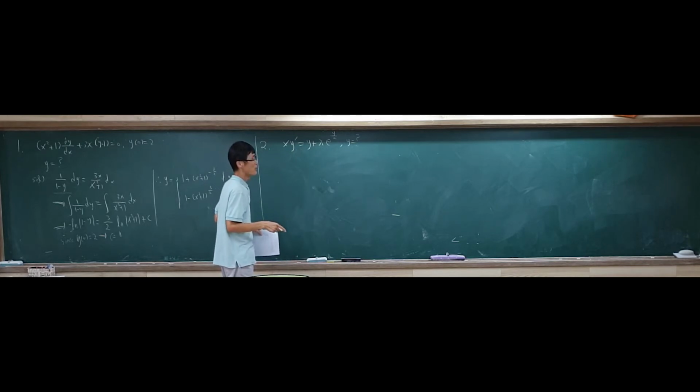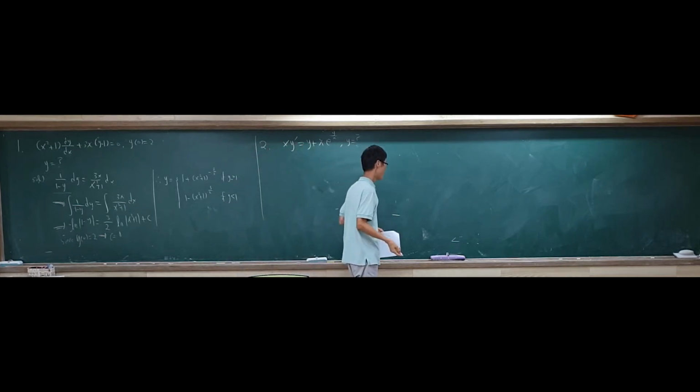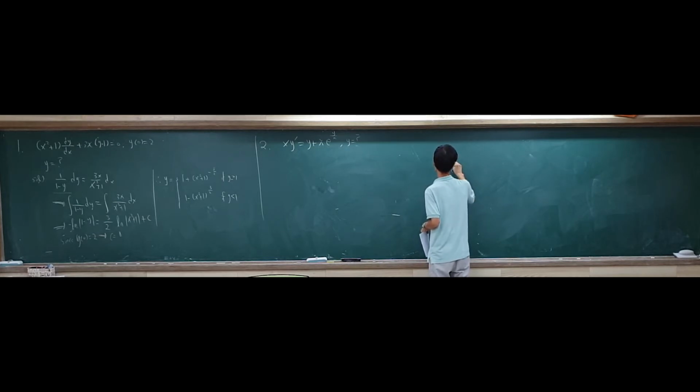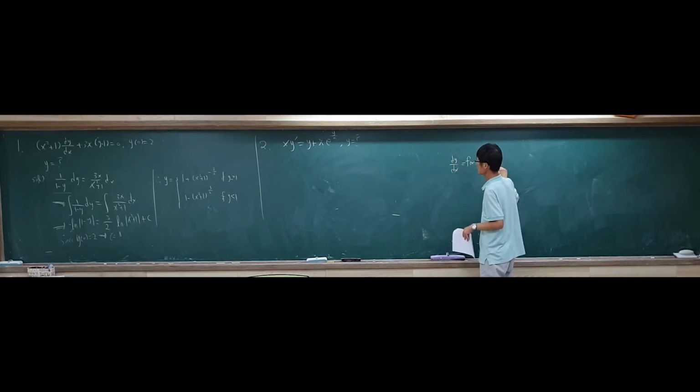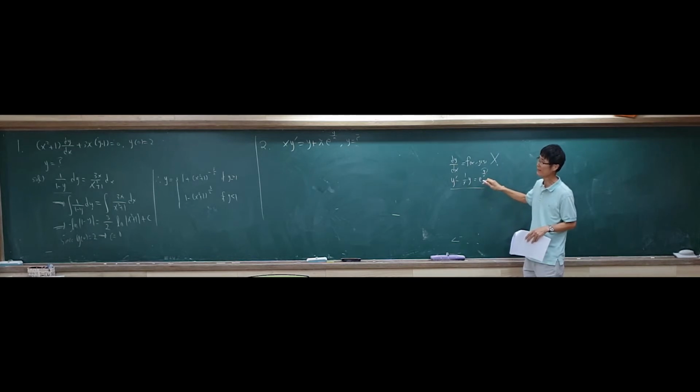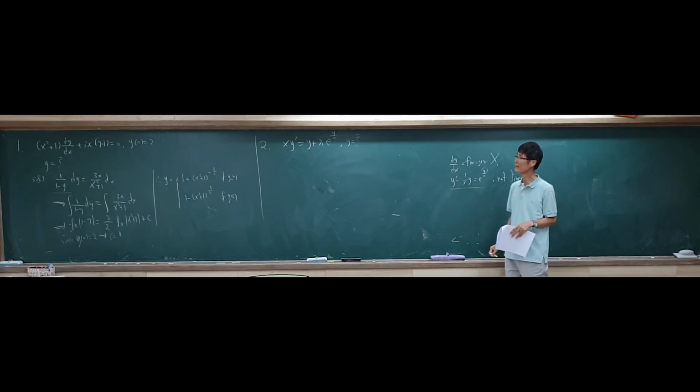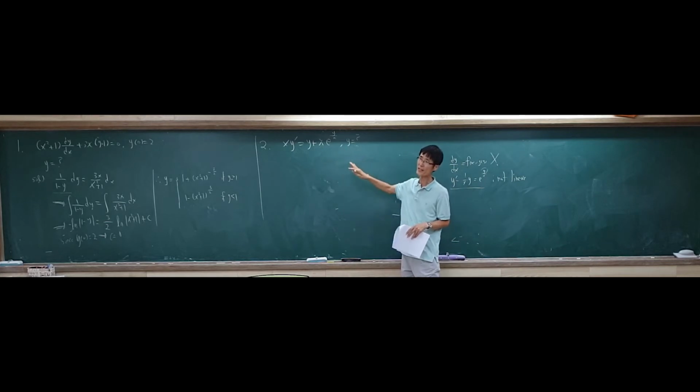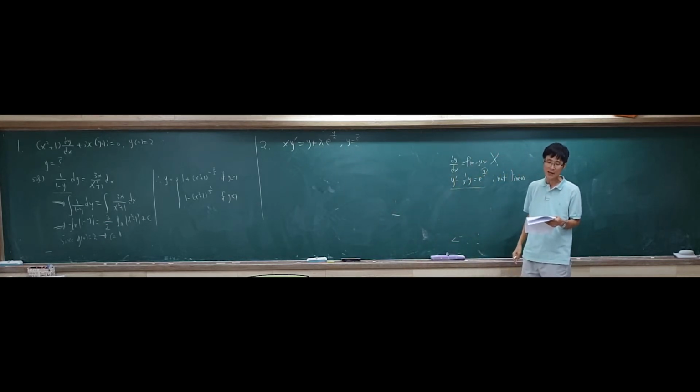This is neither separable nor linear differential equation because we cannot transform it in the form f(x) g(y). So this is not a separable form, and the equation can be transformed as y prime minus 1 over x y is equal to e to the y over x. Since here is y inside the exponential, we can see that it is not linear. So we need some technique to transform this differential equation to a separable or linear differential equation. How?